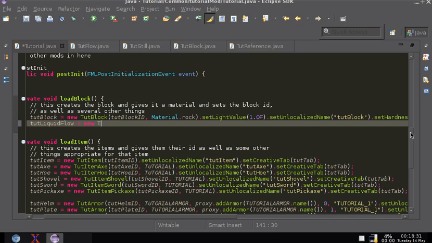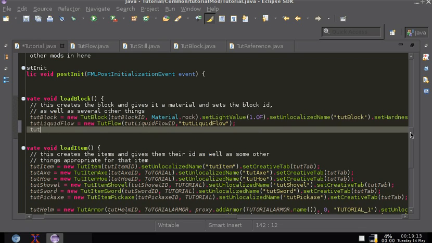Equals new tut flow, tut flow liquid ID, and then the name, and then that afterwards. So the name, I'm going to do tut liquid flow.